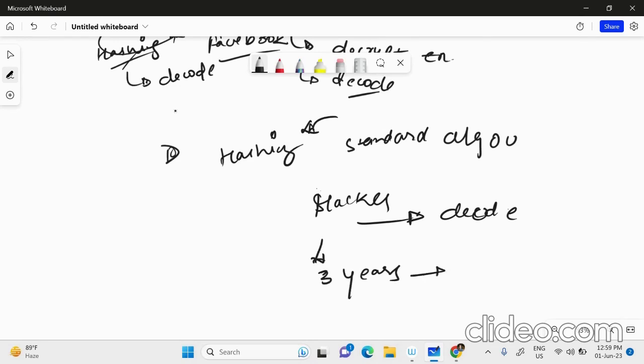It can't be possible for the hacker to sit for 3 years. So that reason we use hashing, to secure our password.